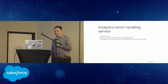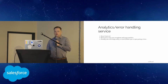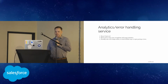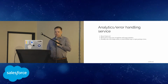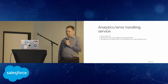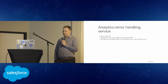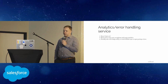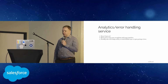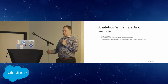It'd be great if we provided some kind of analytics and error handling. You can use Rollbar to gather errors from your oclif CLI, but it's noisy and not very useful. I think if we provided some direction and some areas to hook into, we could improve that. And I think also if we provided a standard analytics service, something like a Heroku app that you could just clone and throw up on a dyno somewhere, that would be really useful. People often want to see telemetry and usage to get an idea of how people are using oclif.